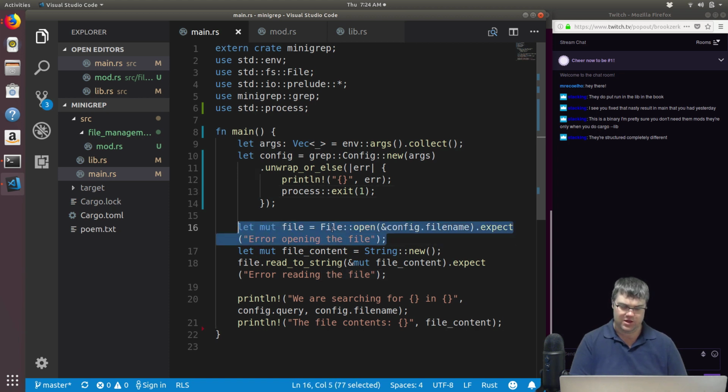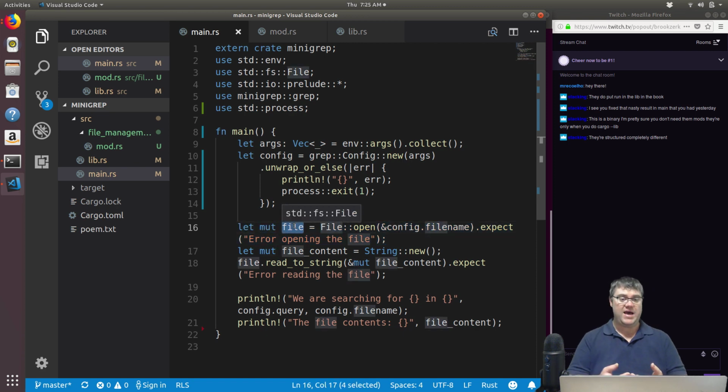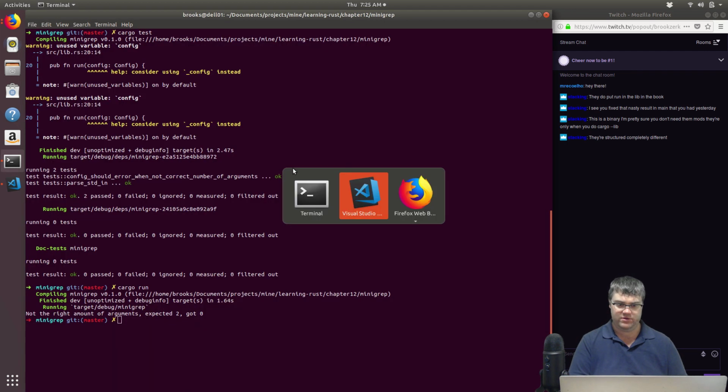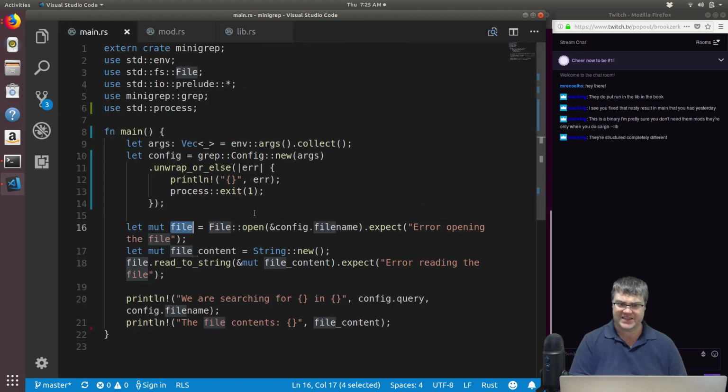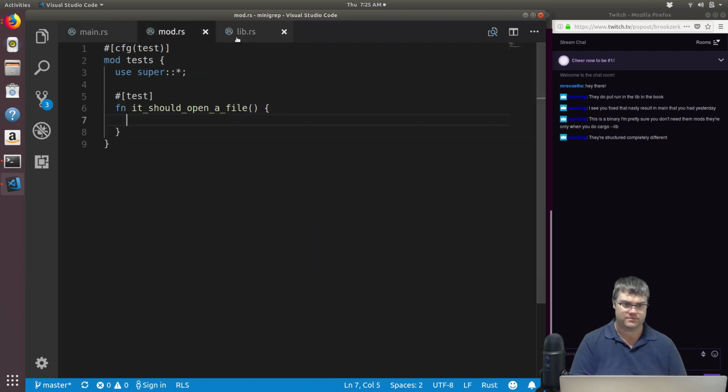So we're going to run that function. We're going to pass in a file name, and we're going to get a file handler back. It's going to be a mutable file handler. We can give ownership back to the calling function, so we probably don't need to worry with references or anything like that. So we're going to pass it a file name. So it should open a file.